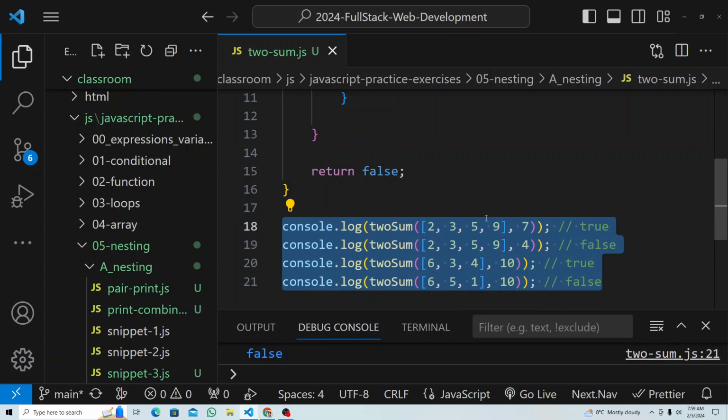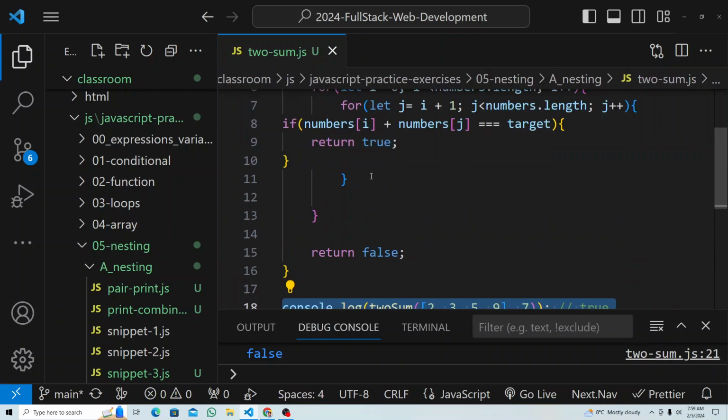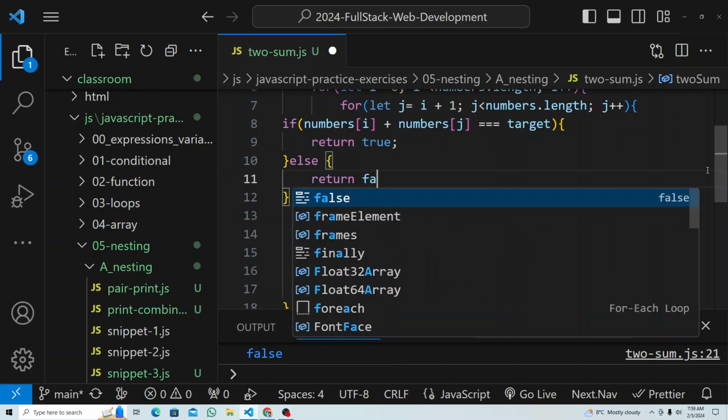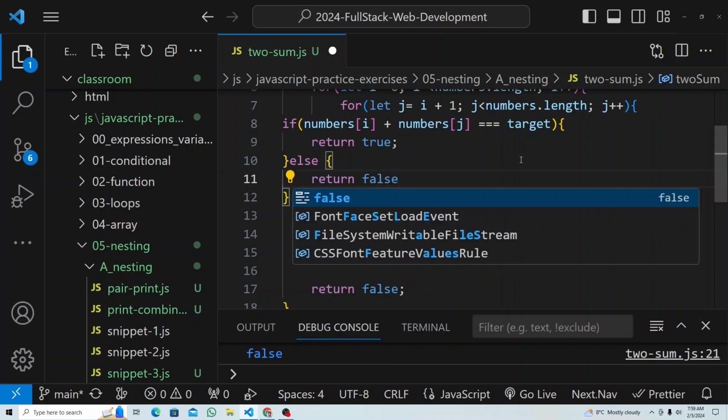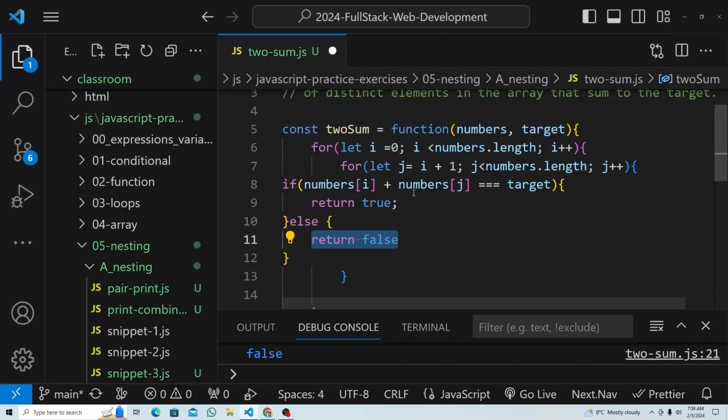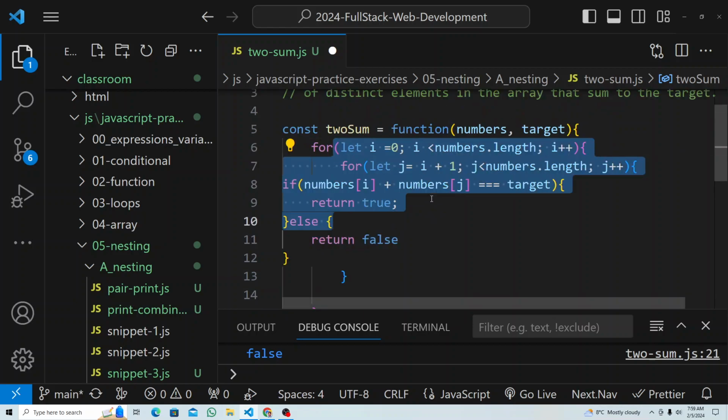See that? It works. If you just put else here, else return false, then soon this will be false. It will return this false, and once you return something from the function, that is done, right? It will not repeat again and check for another number.